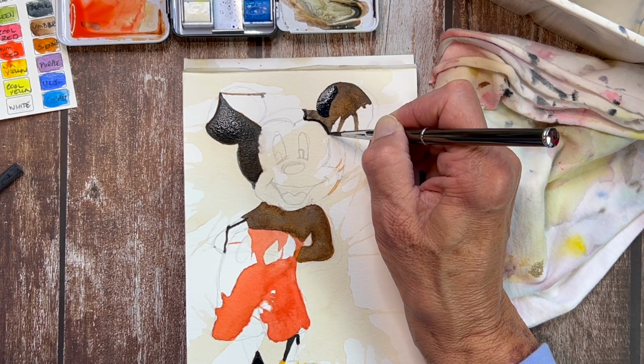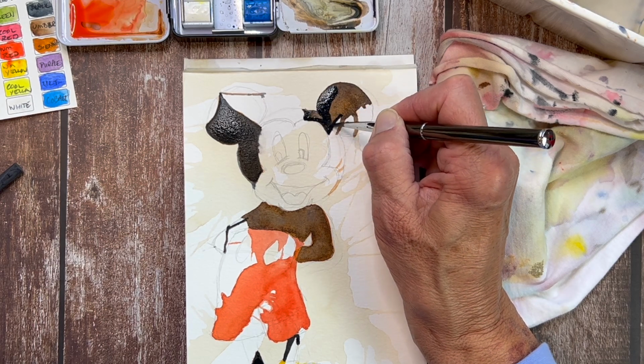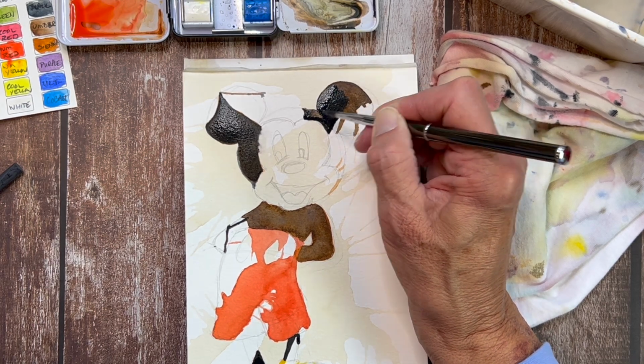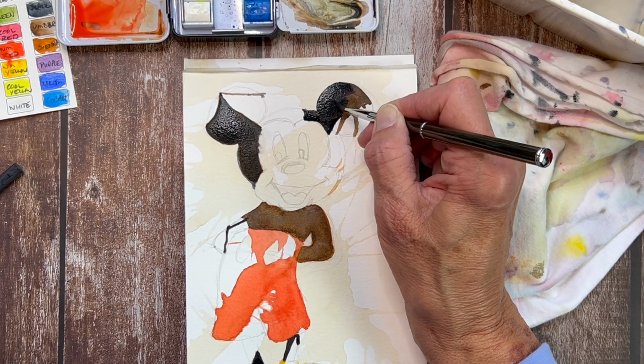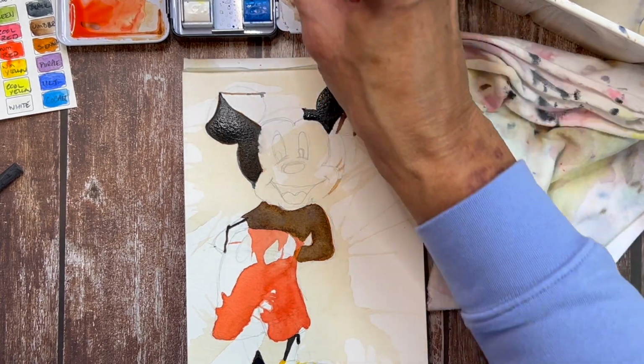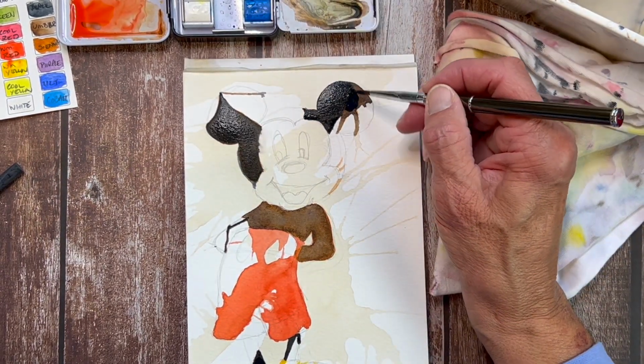And this is the other thing too, consider your subject matter. A splash is very energetic. So what is it that you want to show through that splash? What would be really cool if you wanted to do some more Disney is Little Mermaid, Ariel, when she's coming out of the water and that big splash scene there.